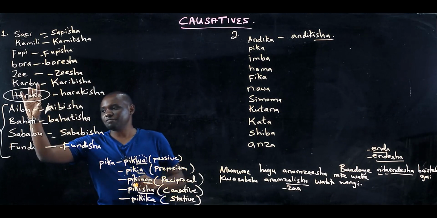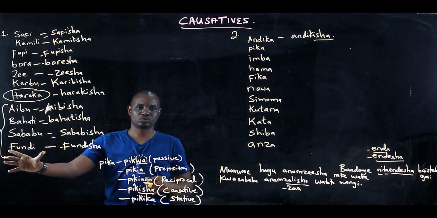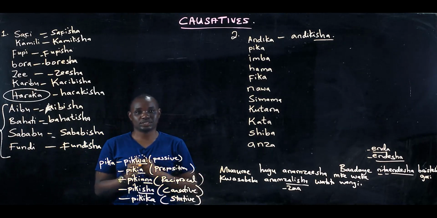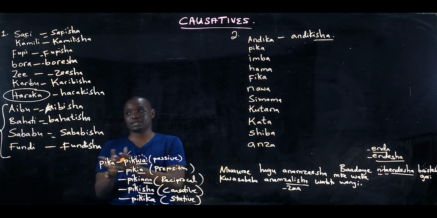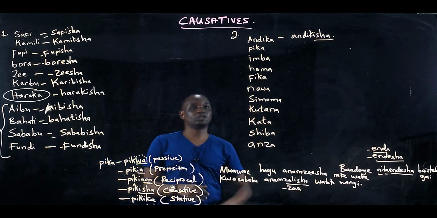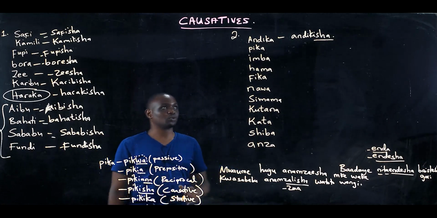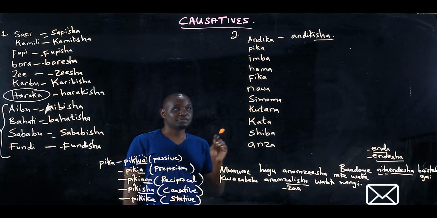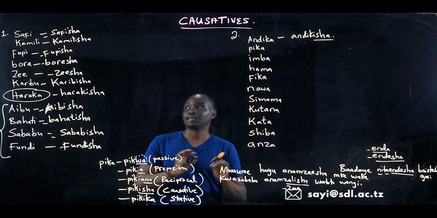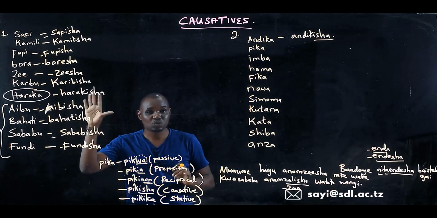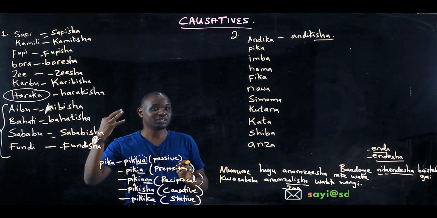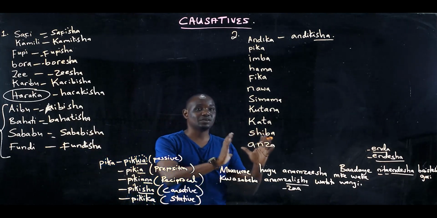Adjectives, adverbs, nouns. We can get these causative verbs from adjectives, adverbs, and nouns. But not only that, but also group number two. Pay attention in this group number two. These are, first of all, Bantu verbs. So, group number one, those were not verbs. Those were adverbs, adjectives, and nouns. But now we start dealing with verbs.